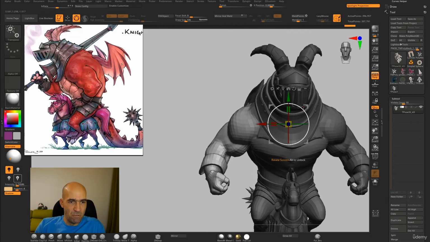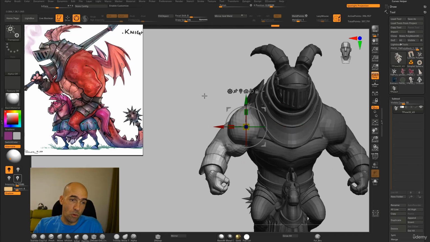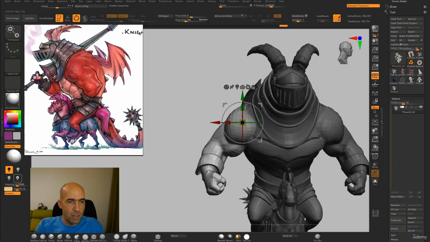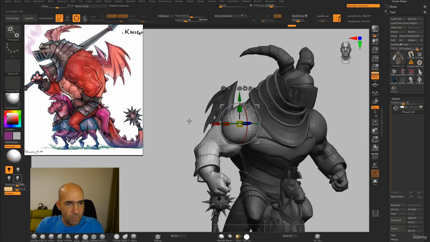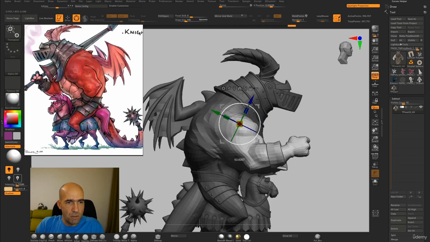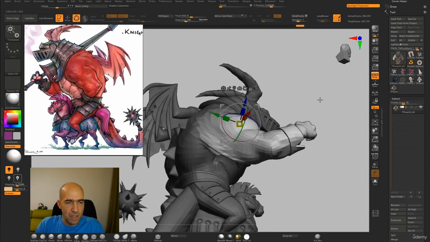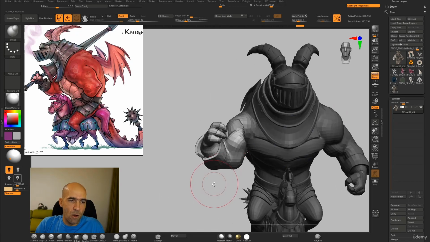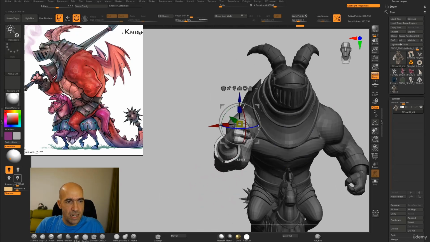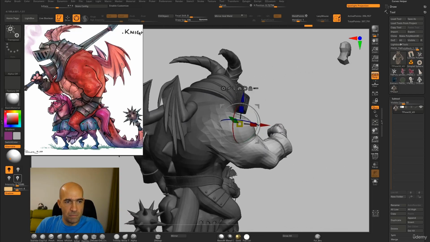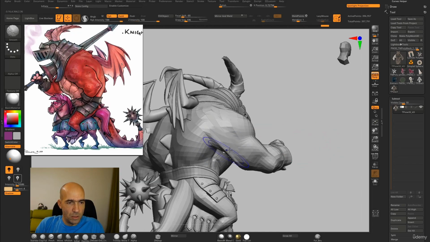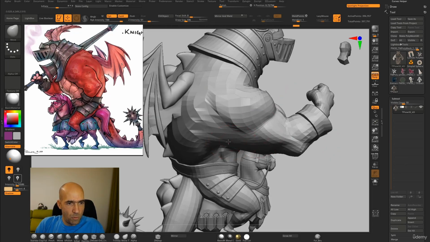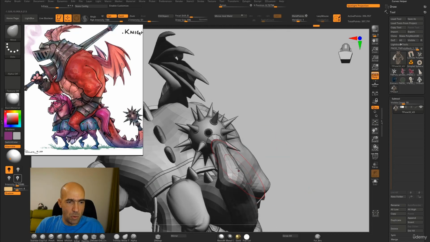I will put my pivot. This time it will be a pivot because we're rotating around it, around the area where this joint will be. Then I'll move this forward like this. And you see what happens here. It's not exactly a big issue. I mean, now it looks like a big issue. It kind of is, but it's not. You'll see. It's not because I will smooth it. And then we will remodel it in the pose.